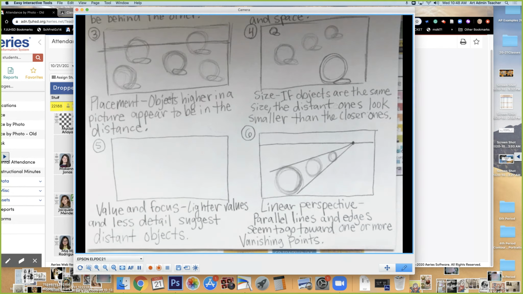Okay, I'm going to go ahead and start the next step. Remember we did those little ellipses for shadows? We're going to draw those over here as well. So I'm going to draw a little ellipse right here for the first one. Another little ellipse right here for the second. And a tiny baby one for that. So they get gradually smaller.